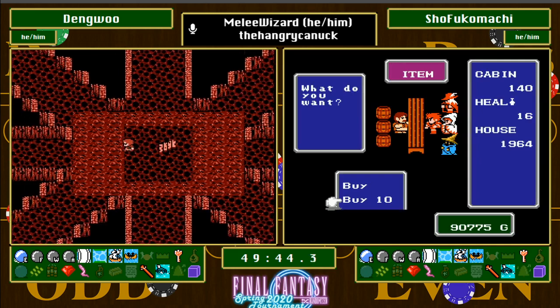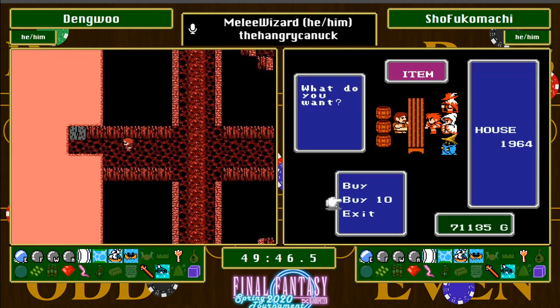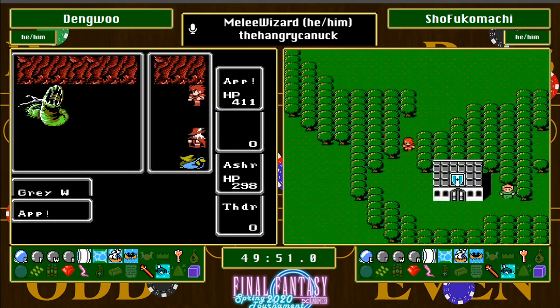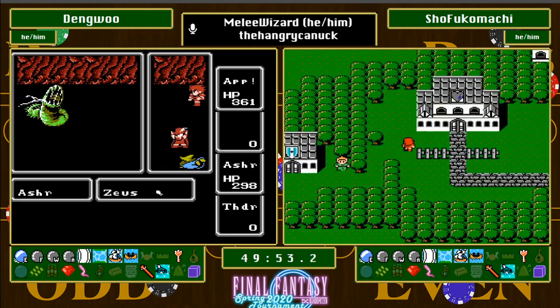So Dengwoo, almost at the bottom of Volcano, hasn't come across anything particularly interesting. Besides the sorcerers, but thankfully he was able to get away from them.